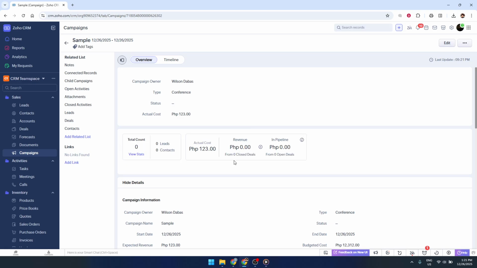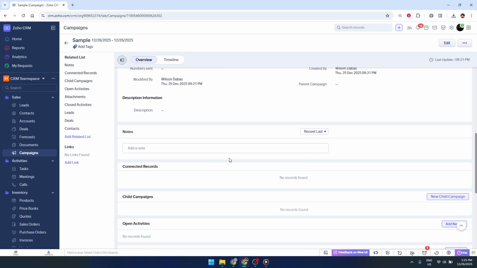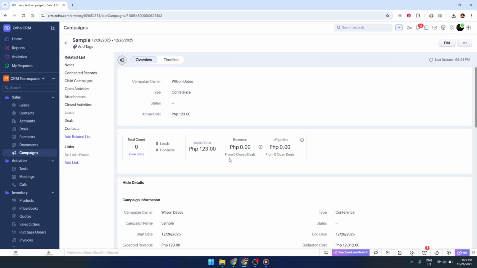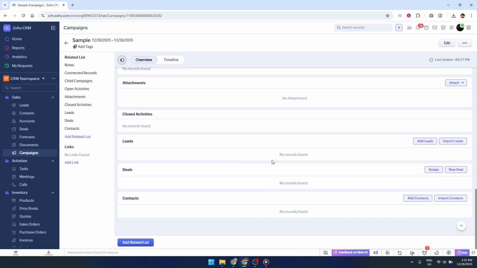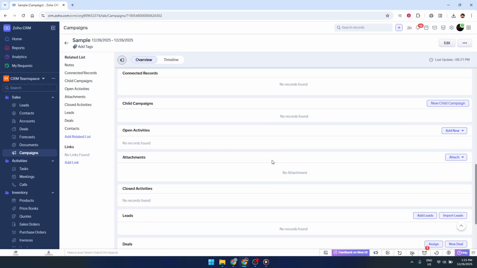Now, create the actual email content. Click Create Content. Zoho gives you a few options: pre-designed templates, basic templates, or working directly with HTML if you're more advanced or have an existing design. Choose what fits your skill level and needs.